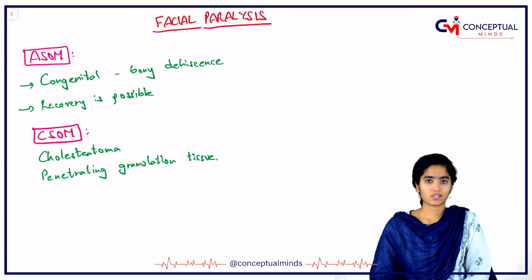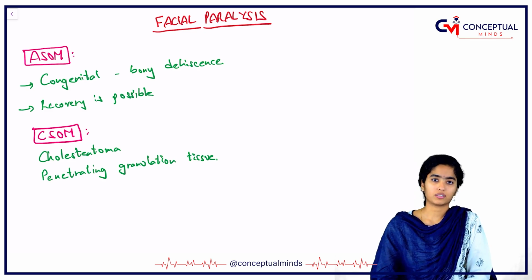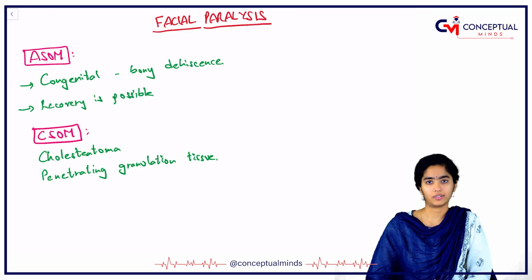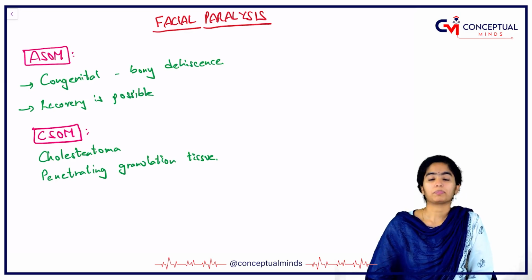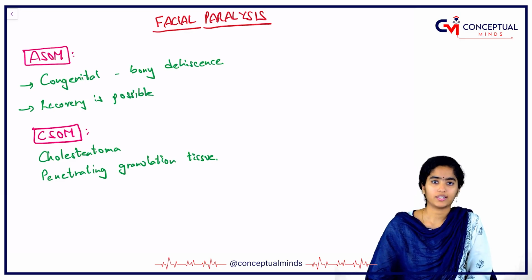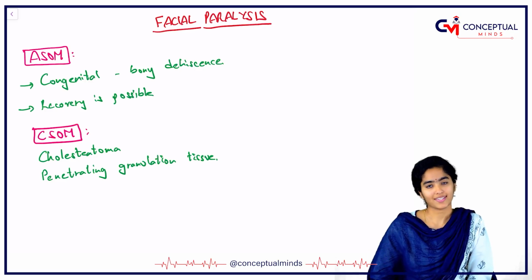So facial paralysis is an important complication, but it's very simple to understand and there is nothing much to learn about it here. With this, we complete another 2 complications. There is one more in the intratemporal list, and that is labyrinthitis. Let's look at labyrinthitis in the next video.